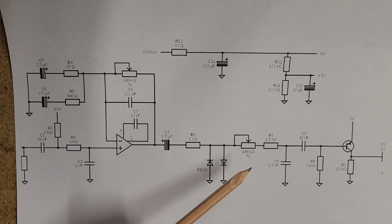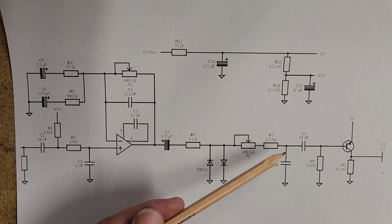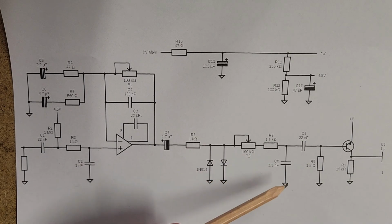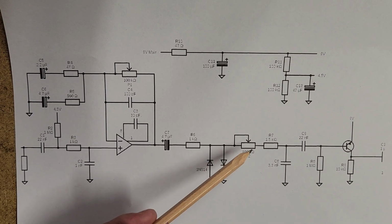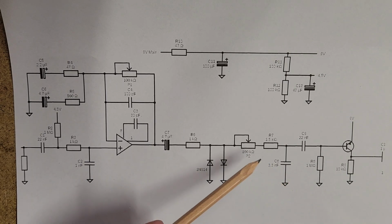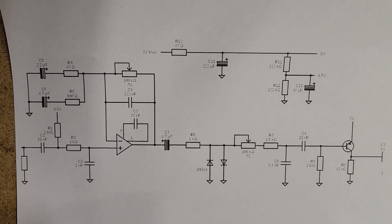All we're doing is a low pass filter where we're adjusting how much resistance is here compared to this capacitor. I've explained that briefly in the last video, but very briefly, you have 2 filters basically. You have a low pass filter, which is a resistor, then a capacitor going to ground, and that lets through low signals while cutting higher signals. And you have a high pass filter, which is a capacitor, then a resistor going to ground, and that's going to allow the high signals through while cutting the lower signals. And it's the ratio between the resistor and the capacitor which will determine what is being cut. Which is why you simply adjust this potentiometer here, and that's going to adjust the frequencies that are being cut.